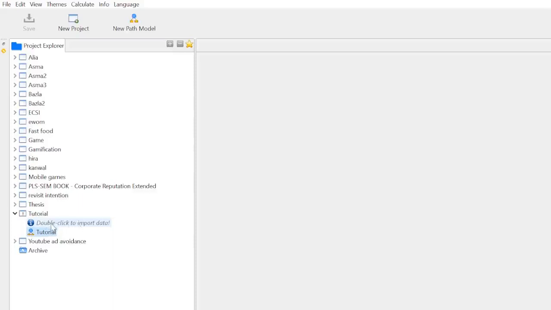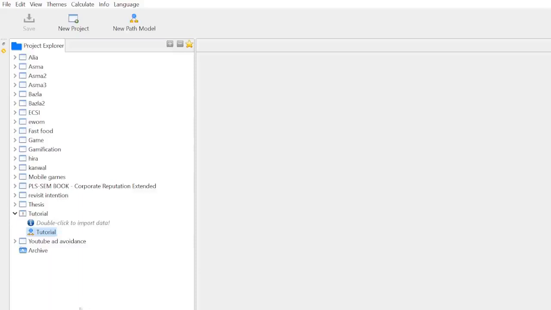So the point is, what kind of data can be imported into this project? There are different kinds of formats that are possible. You can enter your data in the form of a text file, or you can import it in the form of a CSV file. I usually prefer importing it in a CSV file because it gives me more control over my data, and I know exactly what's going into the different columns that I have.